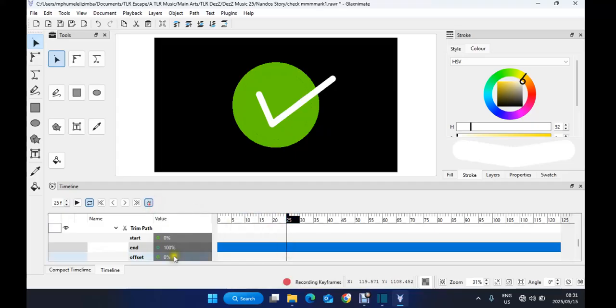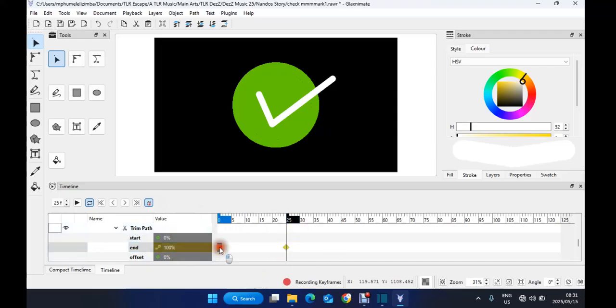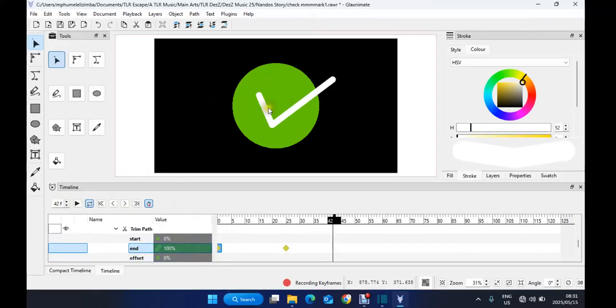So this will be your first keyframe. Just select that 100, then you click enter, it will create the first keyframe. Then you go backwards, make sure you select that to make sure you're straight there. Then you just double click that, you remove the first 10, put it on 0 just like that. Then you just play it, it will make that kind of a tick. That's exactly what we want. Then now I want it like that.